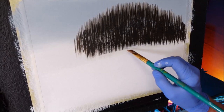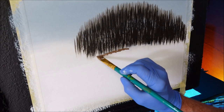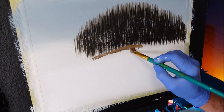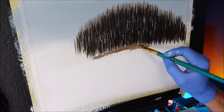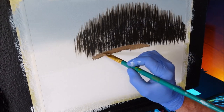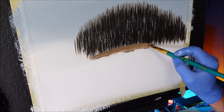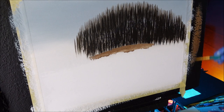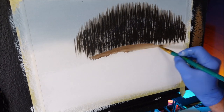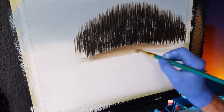See the bottom of your trees? You want to kind of just get this on, because the cabin's going to be about here, but we want some depth under these trees. We don't want them to look like they're floating on top of the snow. So you're pretty much going to get that there like so. Now what's on your brush? Everything's wet on the canvas, good. Wipe that off your brush and simply scrumble this into that wet painted snow colour you put down there. Paint it in like that.